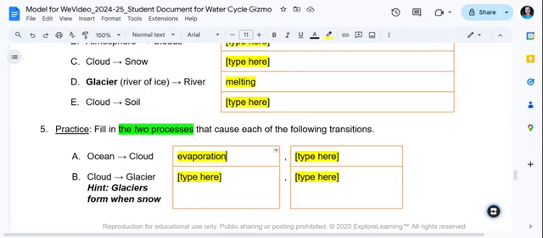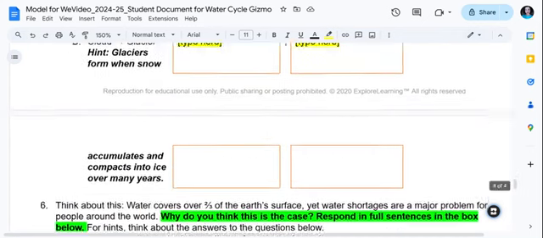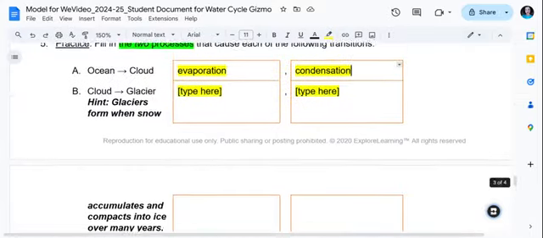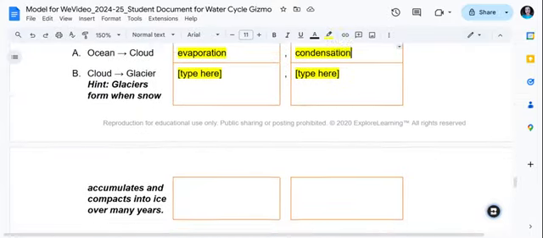That water vapor, that's water gas, needs to condense, so you are going to have condensation. And it's that condensation that forms a cloud. A cloud is actually made up of liquid water droplets. Condensation is when water vapor loses energy and becomes liquid water. And so then you have a hint on B.